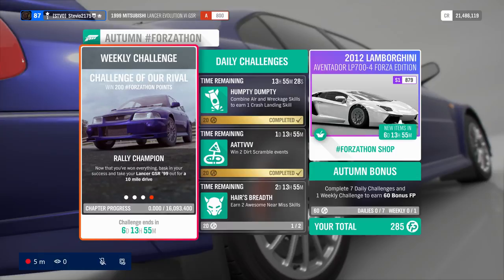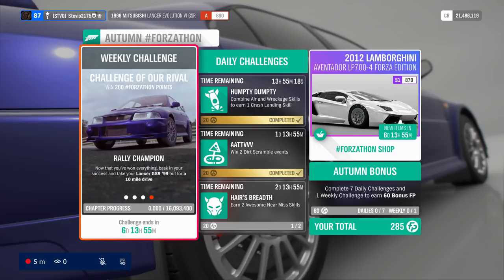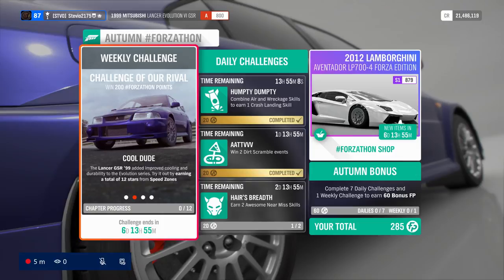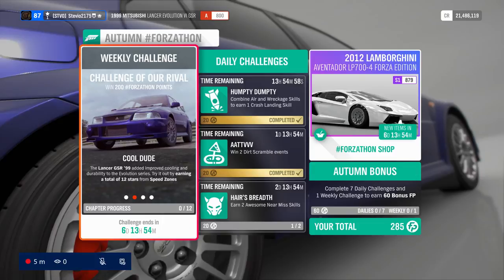Now, when we do the 10-mile drive, I'm going to go into online, and we are all going to cruise around together. And hopefully all of you will have a chance to showcase your 99 Evos. Highly recommend that you download my tune for this car, though. It is for the 04, it is in the A-Class 800. I don't know where I was coming up with 04 from, but I think I was talking about the 04 Evo that I also made a tune for, but I ended up liking this one better.